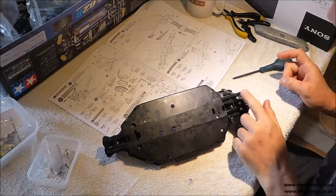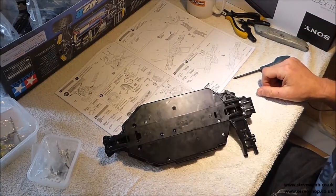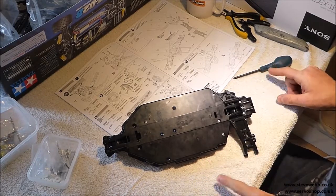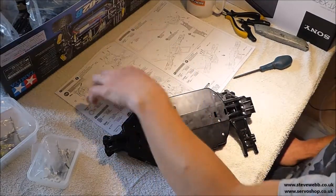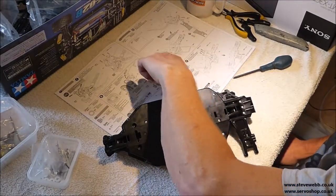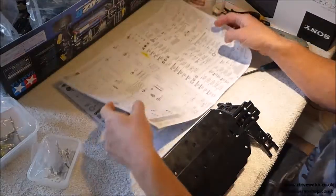I just checked while I was screwing this. I'm an idiot. I put the wrong screws in here. That's because I just assumed everything was these very common M3 screws. I didn't check properly. I'm leaving this in because I'm an idiot. You don't have to be an idiot, you can get this right just by checking. I got carried away, I guess, due to how easy some of these other parts were, and I didn't check. I assumed, so I'm going to get the correct screws. I'm even going to check the back.